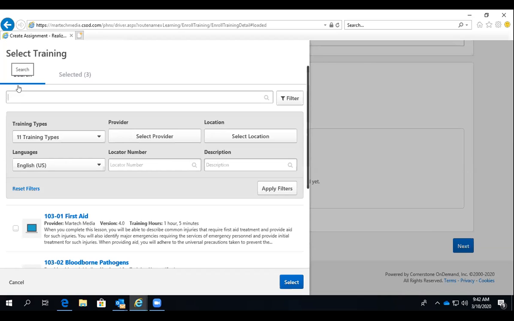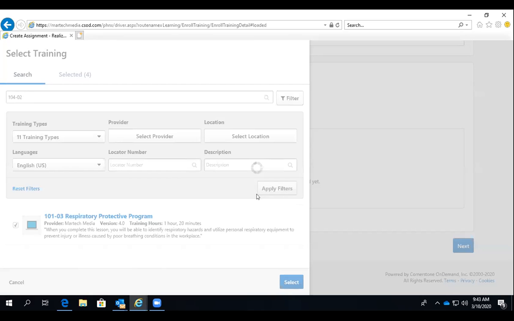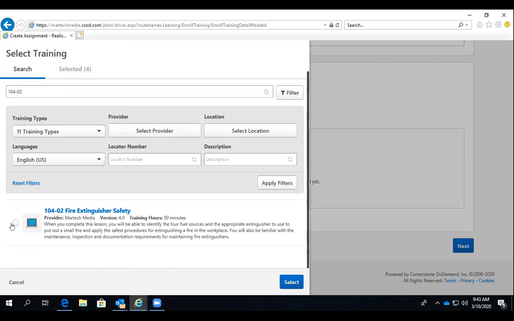101-03. Protected program. 104-02. Fire extinguisher.